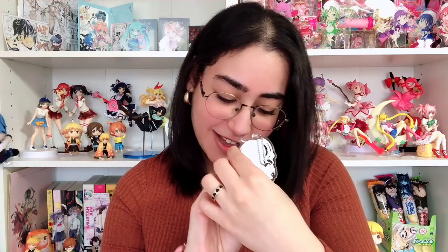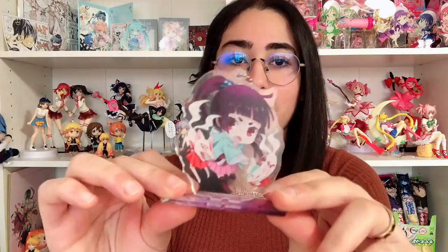Next one is from one of the throwback animes I first watched — Blue Exorcist. This one is Izumo. I knew her name was Izu-something; I was going to say Izumi but I was mixing it up with Izumi from My Hero Academia. Anyway, Izumo is one of my favorite characters from Blue Exorcist. I love her, I love her eyebrows too — people make fun of her for her eyebrows but I love them. I love her little doggies too, so cute.